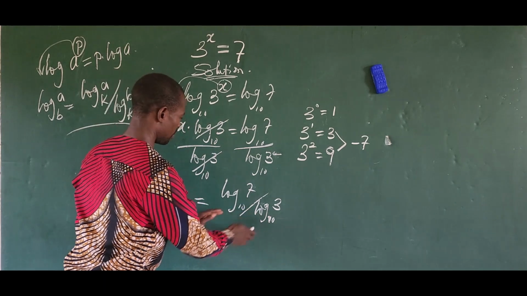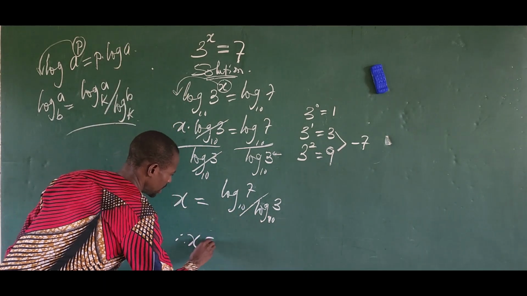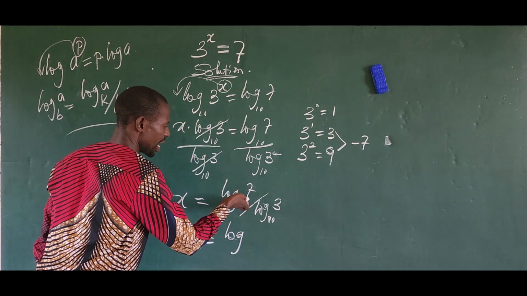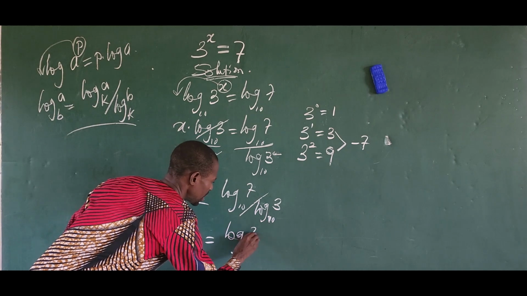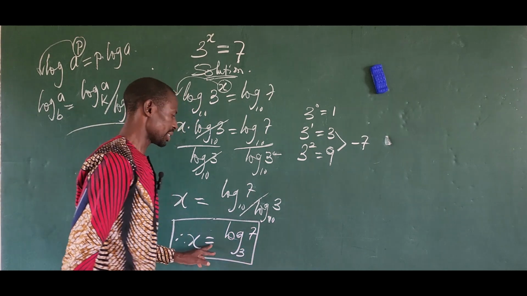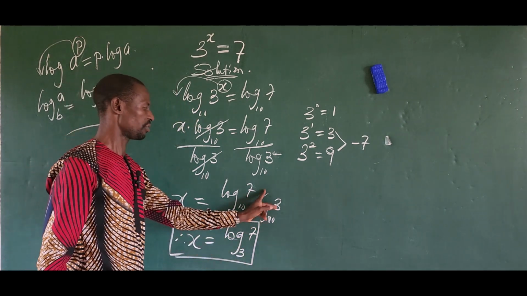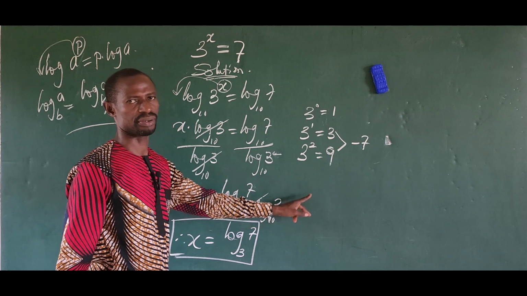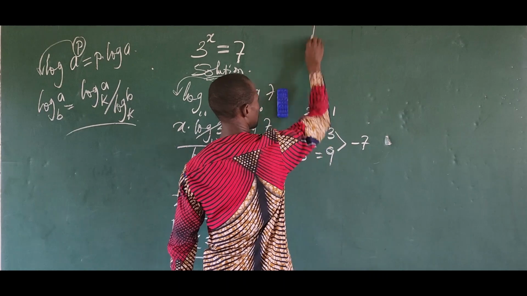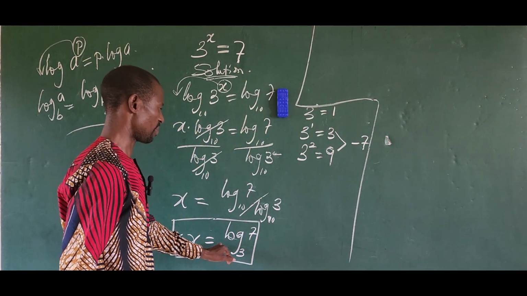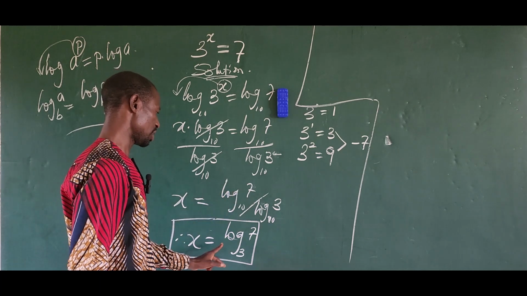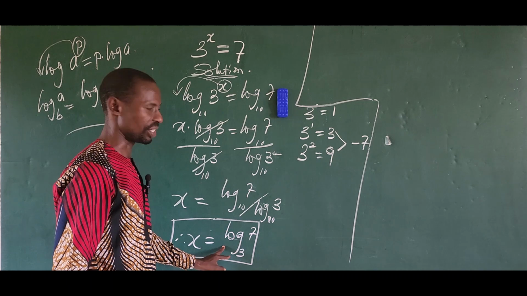So we can apply that here to give us x equal to log 7 base 3, because we are changing from base 10 to base 3. So this is the value of x that satisfies this equation. Now, if you plug this into your calculator, this is going to give you 1.77 and some fractions, right? Good. But for us to confirm if this is actually correct, this is straightforward. This will give us a better format of the check, although we can equally use the calculator too.